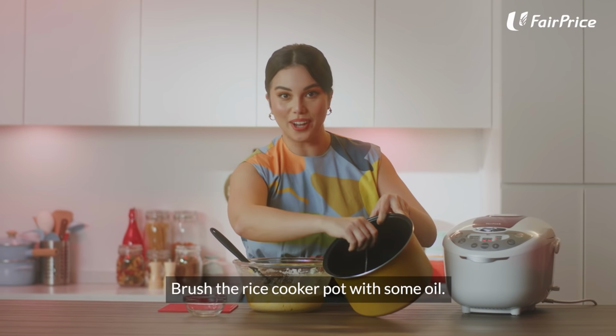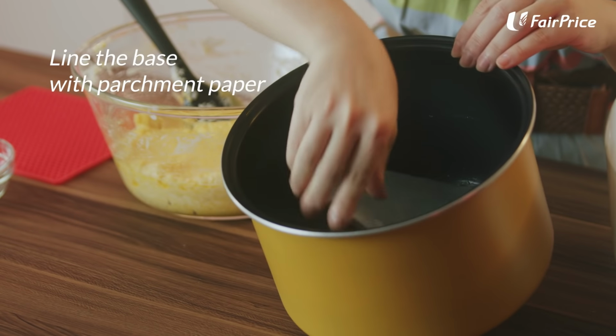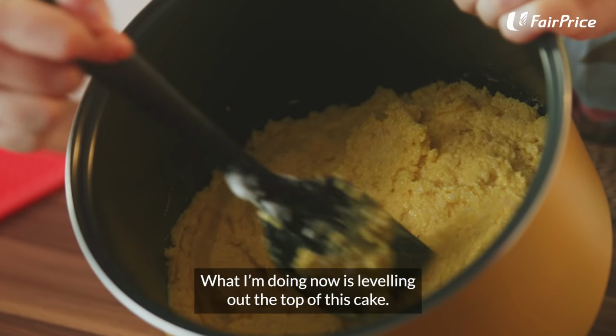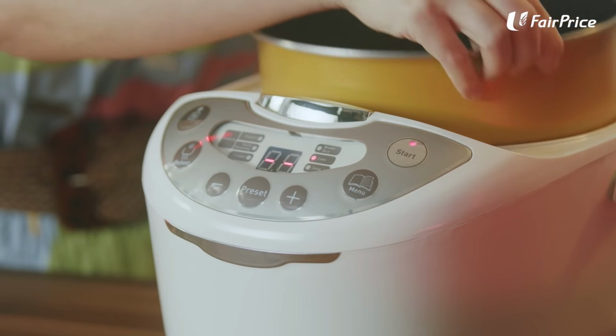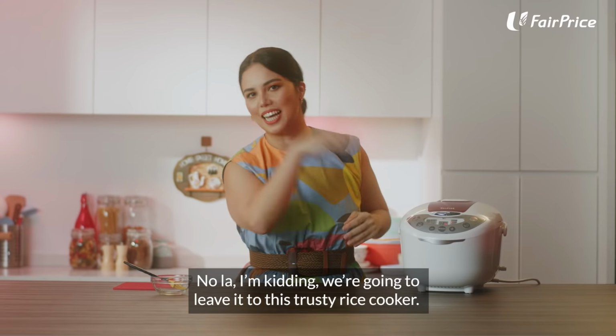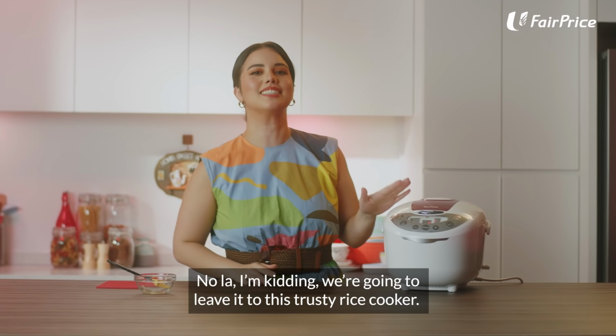Brush the rice cooker pot with some oil. What I'm doing now is just leveling out the top of this cake. And now we just leave it all up to fate. No lah, I'm kidding, we're gonna leave it to this trusty rice cooker.